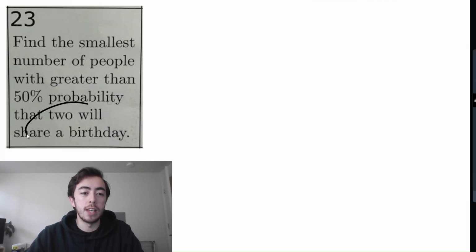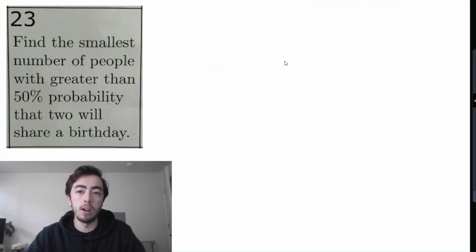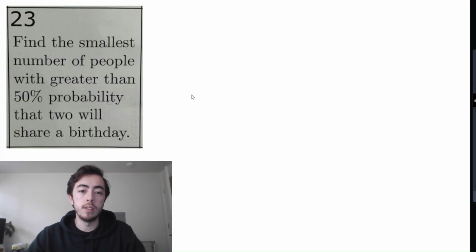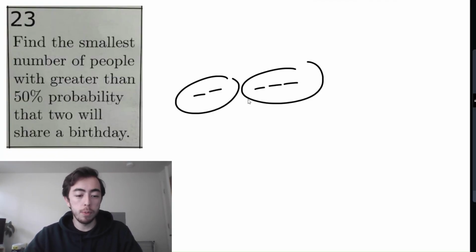And I think this means at least two, or in other words, it's totally fine if we come across a scenario where we have three people on the same birthday, or it's totally fine if we have two pairs. We're just trying to guarantee that we do have a pair more than 50% of the time. And given that there are different ways to succeed in this problem, we could just have a pair, we could have two pair, we could have a triplet and a pair.